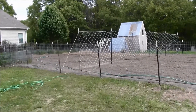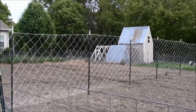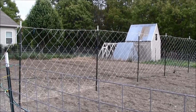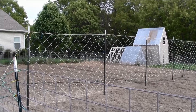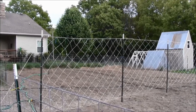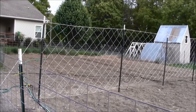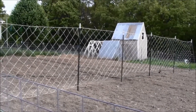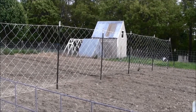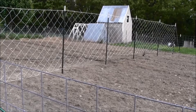I bought this trellis off Amazon — it had so-so reviews, but I needed something big enough to get all the way across and tall enough. The main complaint was the diamond shape instead of square, but that hasn't been too much of a problem. I've got nylon rope zip-tied across the top and bailing twine at the bottom, weaving in and out to hold it steady. I was out here doing that last night when we found a goat that had three babies, so we had to switch tasks.